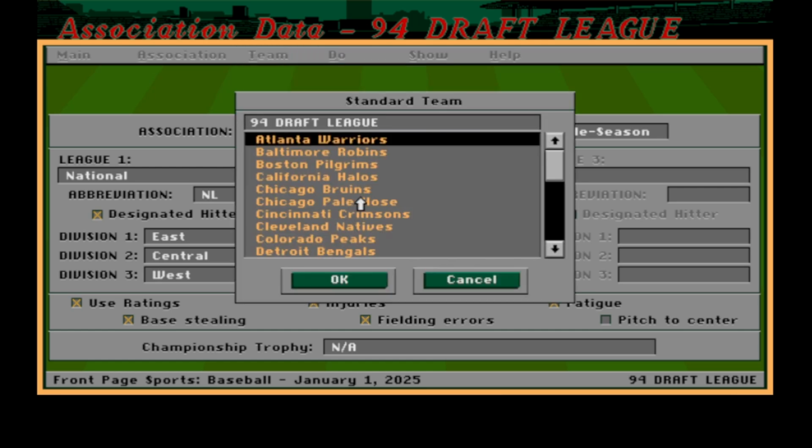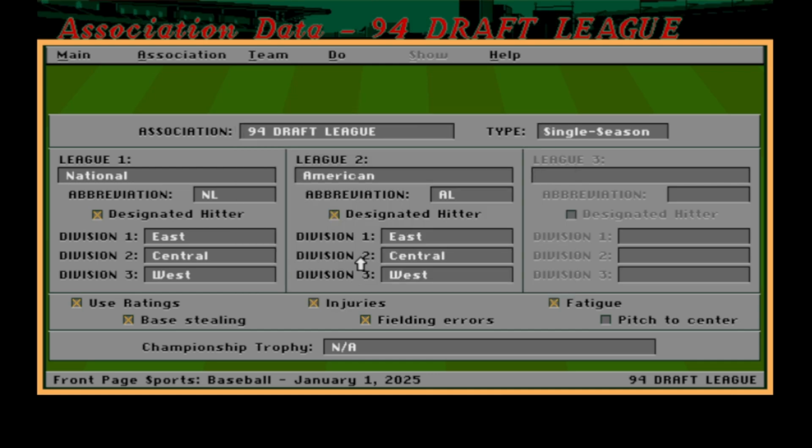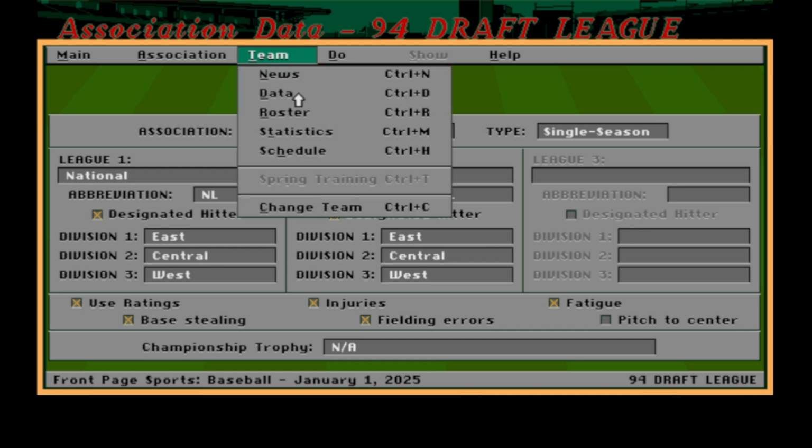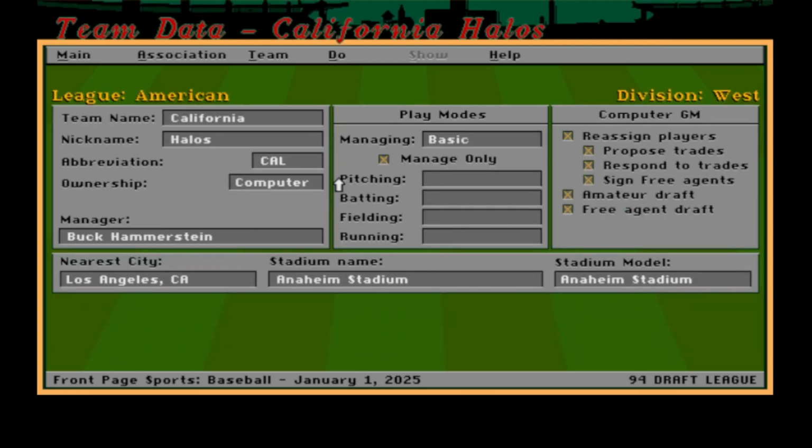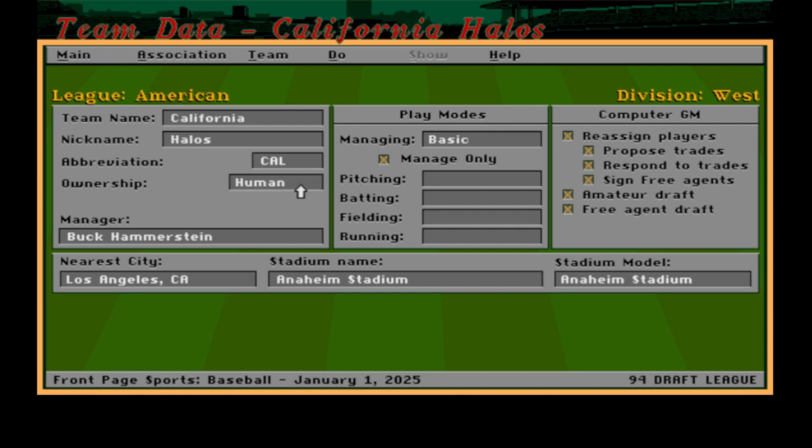So I'm going to change team. I'm going to pick my California Halos here. And I want to look at team data, I believe. Yes, I'll save the changes I made there. So two things you've got to change here. By default, these are all computer. I'm going to set it to human ownership, but I also have to uncheck the computer GM for the free agent draft.